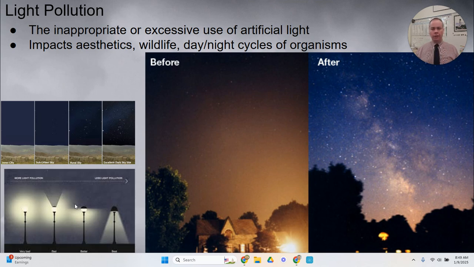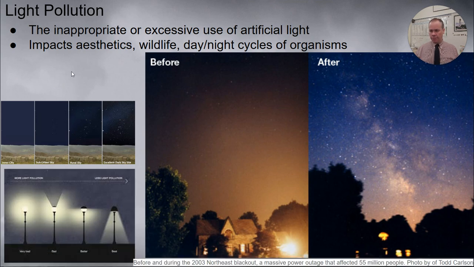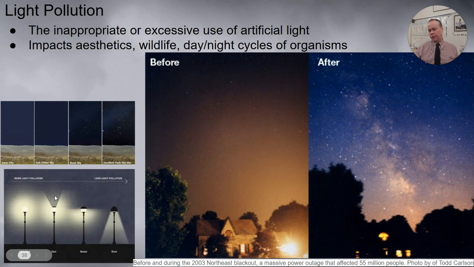It can affect wildlife and interfere with the diurnal day-night cycles of those species. And we can actually do a pretty good job of reducing light pollution by using different types of light fixtures. Here's an example of different types of street lights. You could just have an open light street light, which emits light and makes it so that people can see. There are modifications to these lights that can help reduce the amount of light pollution. By putting just an opaque cap on those lights, we reduce the amount of light that's going up into the atmosphere, up into the sky, and still utilize the light for its purpose.